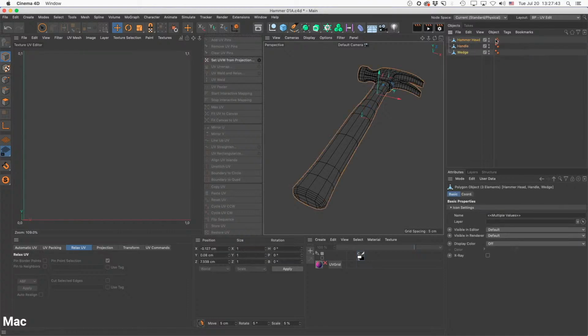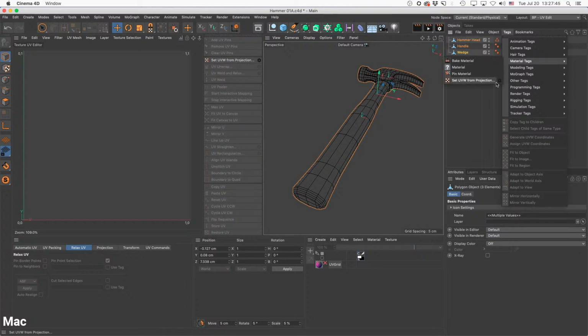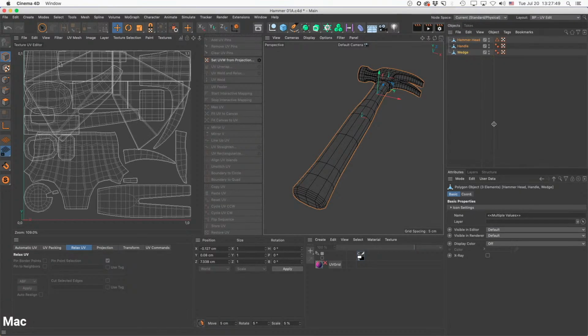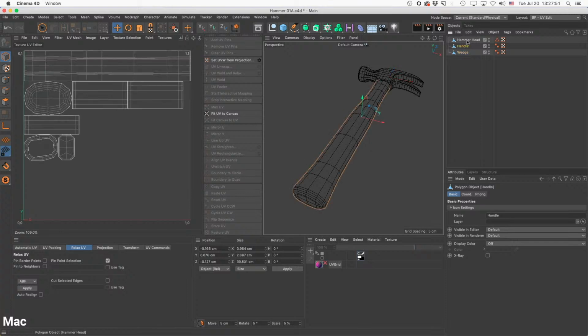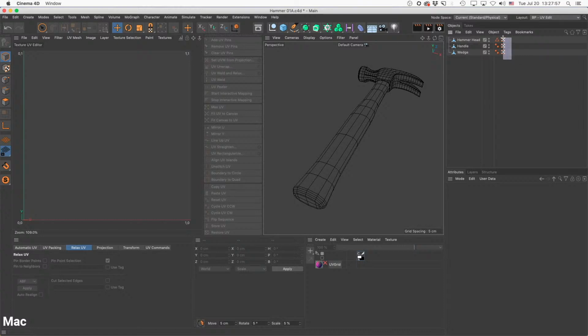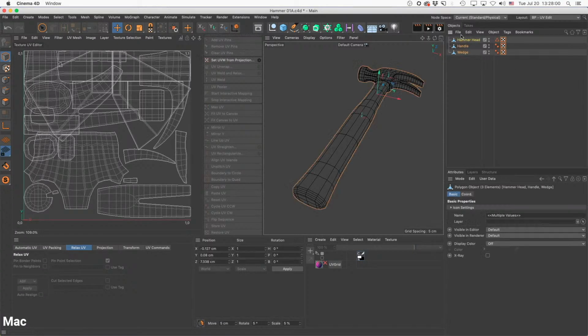Let's select them all. Let's go tags, material tags, set UVW. Number one, always try the automatic packed UVs. Oh, I love this. Yeah, I'm not going to do it because I think this did a better job. So let's select all these and do a frontal projection.